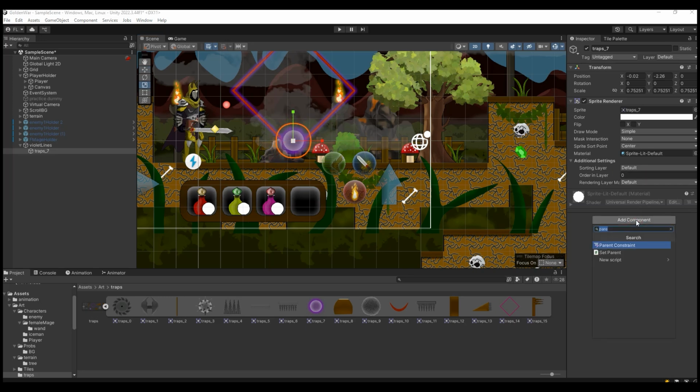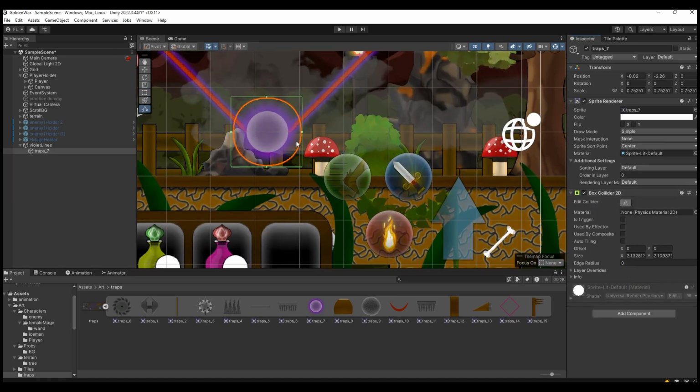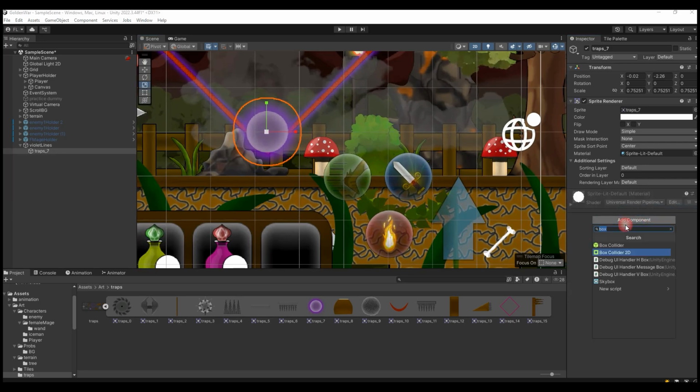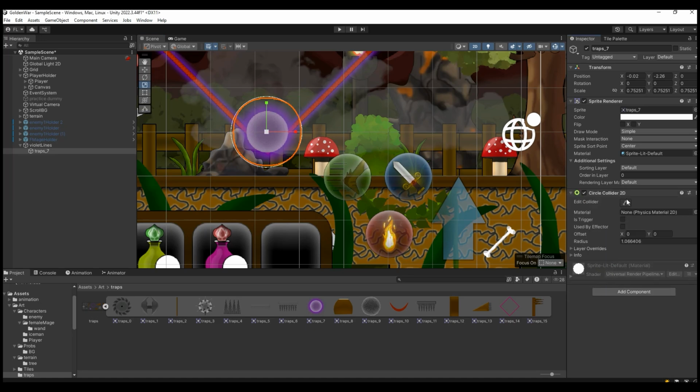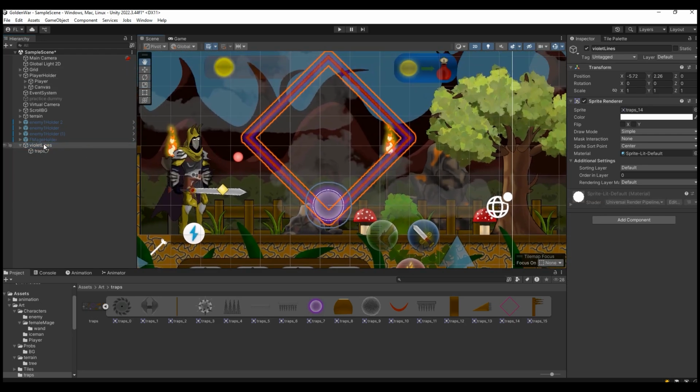It could be trigger or collision. No. Circle collider, and it has 4 points.